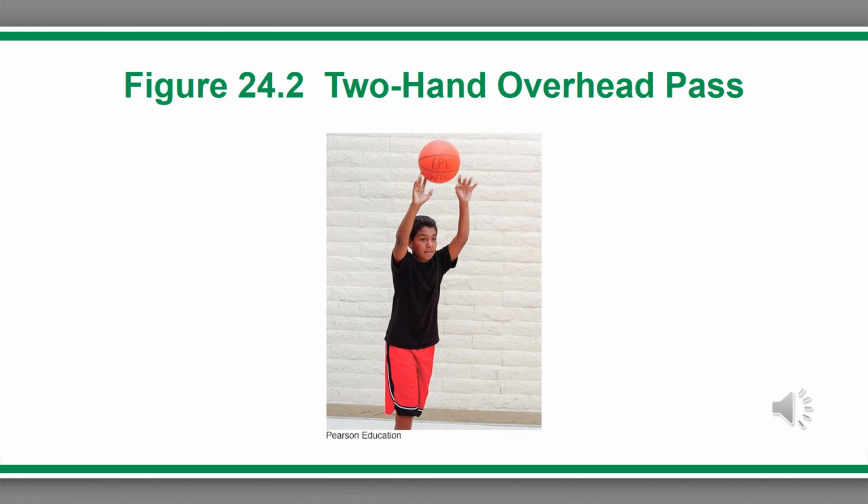Bounce passing is very good when you have an opponent on you, or if you're playing man-to-man, you keep the ball low. But if you bounce that ball halfway between the two of you, between you, the passer, and the receiver, that ball's going to bounce so high and they'll be able to steal the ball from you. So bounce pass, know about a bounce pass.